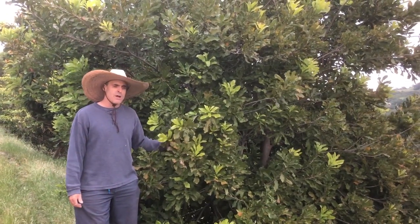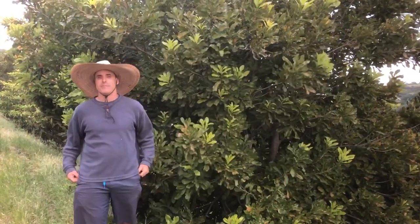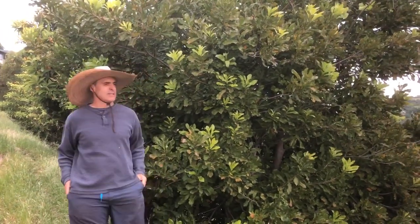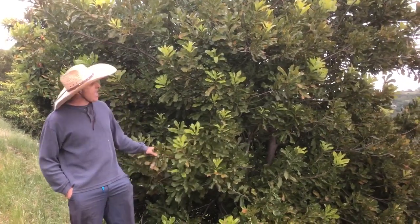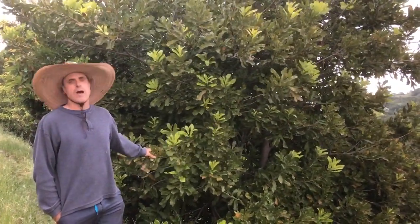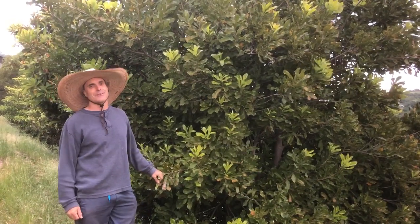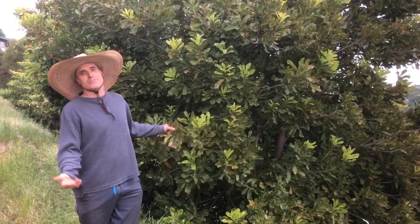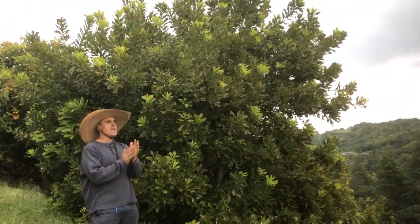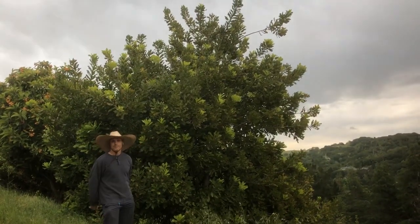I only recommend stuff at my nursery that I myself have tested and would want. The avocados are awesome — even if they're a little smaller due to neglect, you just eat them anyway. But the macadamia nuts are just kind of a hassle. It's a beautiful tree, but it's not one I'm going to recommend unless you really want to, you fertilize and water a ton, get a special nutcracker, and somehow deal with the squirrels. Anyway, that's my experience. The botanical name is Macadamia tetraphylla, and I believe this is the Beaumont variety — and that's what I'm sticking to.